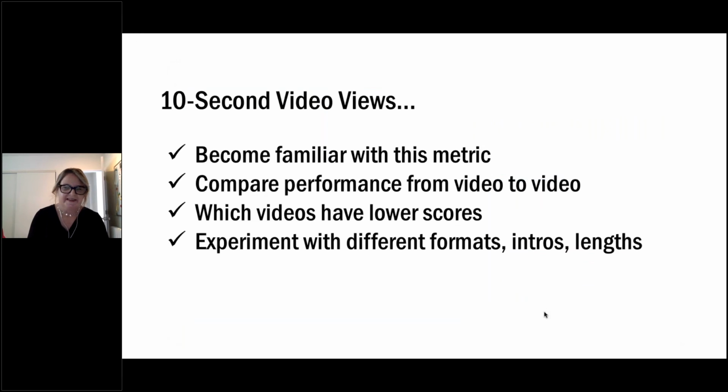I think with online metrics, it's helpful to pick a few that you watch regularly. You want to have those numbers in your head so that any quick snapshot view gives you an immediate sense of whether you're overperforming or underperforming. This is a good metric to get familiar with, so you can compare performance from video to video and find out what's working. Where the gap between 3 seconds and 10 seconds is higher than average, take an honest look at the experience of watching the video. How can your video intros be stronger? What video formats could you try? Could the video length make a difference? You then know your benchmark and you can track improvements over time.